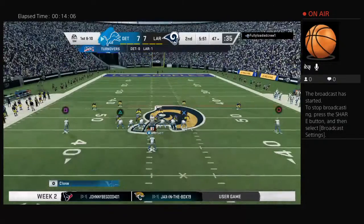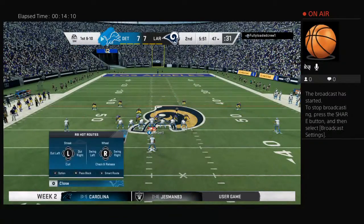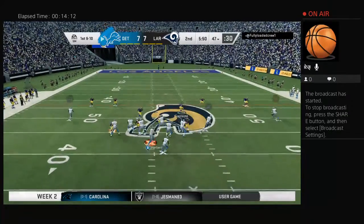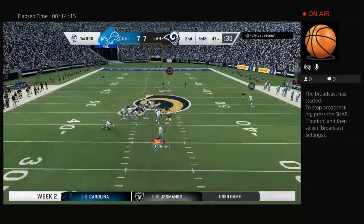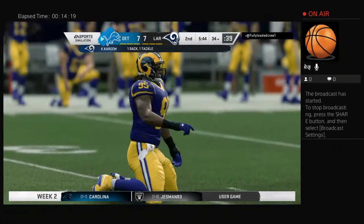The Lions offense ready to kick off their next drive. And on the last go-around, they really couldn't get anything going. They had to punt from deep inside their own territory, which means you're going to lose the field position battle as a general rule. And a big loss here as he's taken down.